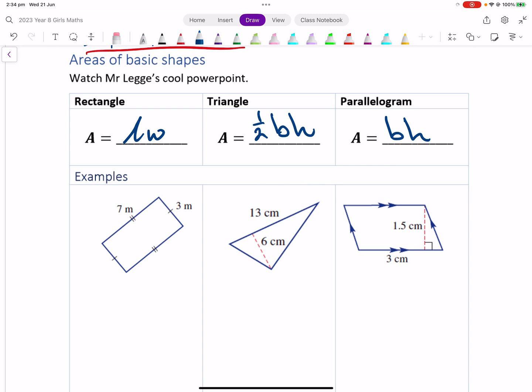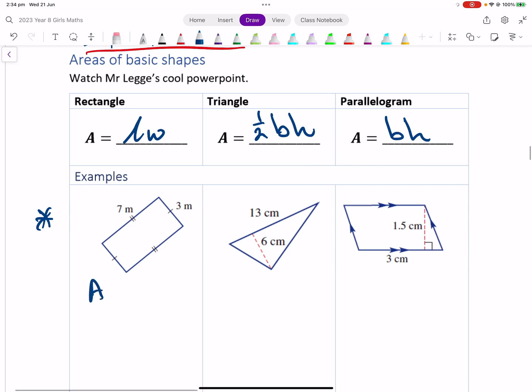One of the things that I'll show you in this nice PowerPoint that I sometimes do is that a parallelogram is just 2 triangles stuck together. So if you know how to calculate the area of a triangle, half base times height, then you can remember how to calculate the area of a parallelogram because it's just 2 triangles. All right, so the method we use here, girls, to calculate the areas of these examples is to write the formula, substitute our values, and write our answer with units.